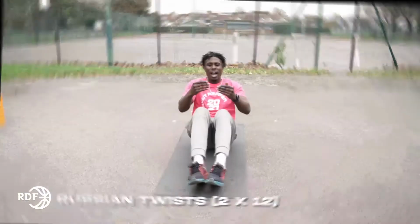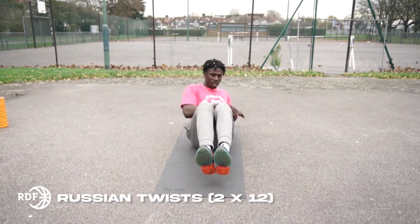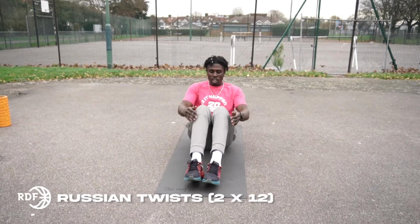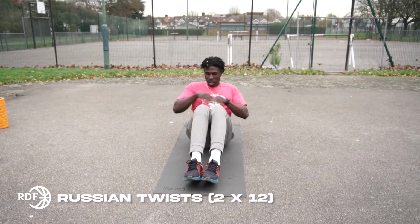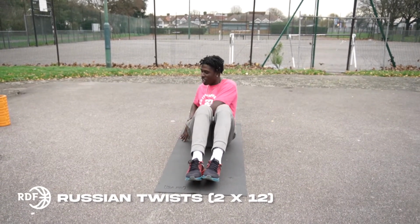All right guys, at first, if you are unable to keep your legs up while you are going through the motion, start with your legs down. And you're just gonna go from left to right. You wanna touch each side.